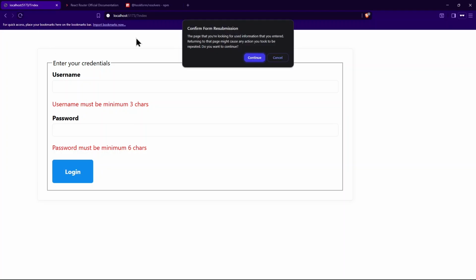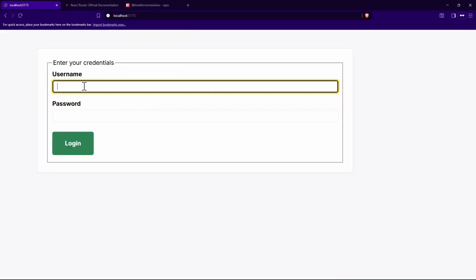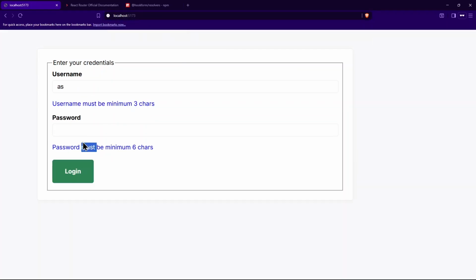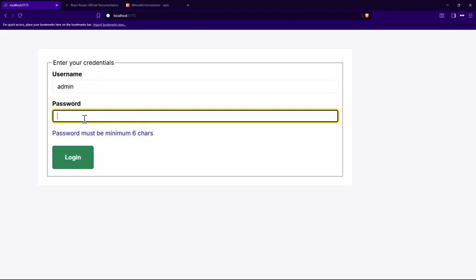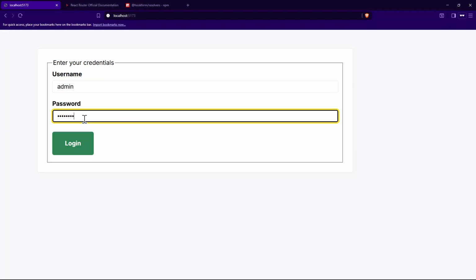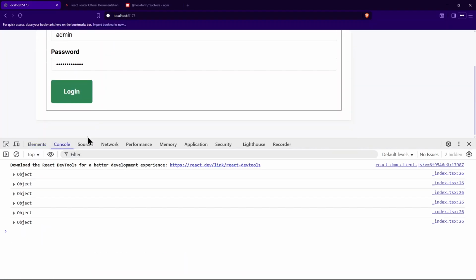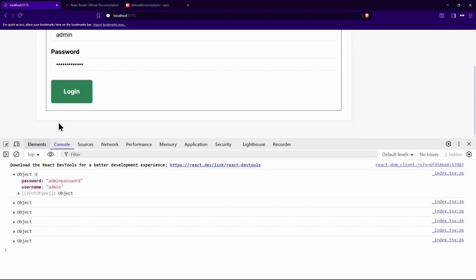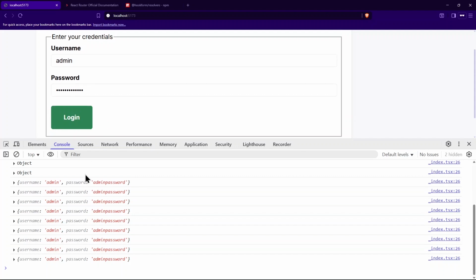So let's try again. Another example. Admin, password. So when I click login, nothing happened. Oh, we have object here, just the console log.